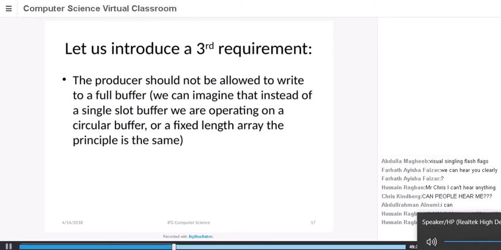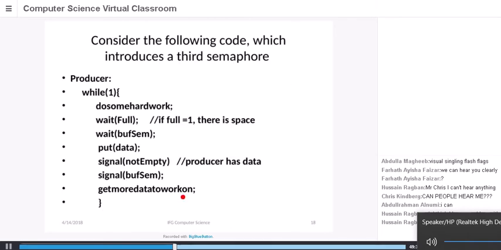I want to introduce a third requirement on this buffer problem. The producer should not be allowed to write to a full buffer. To make life easy, just imagine that the buffer is size 1, it can hold just one item of data. And you might consider the following code for the producer. It's exactly the same as the code I've shown you, but with a third semaphore called full, wait full.